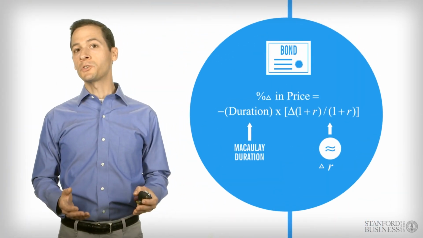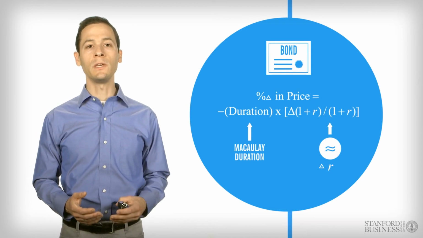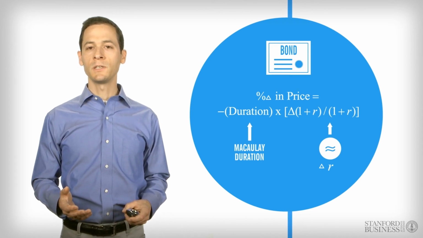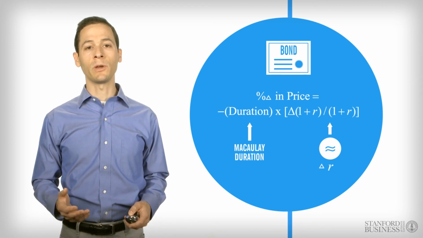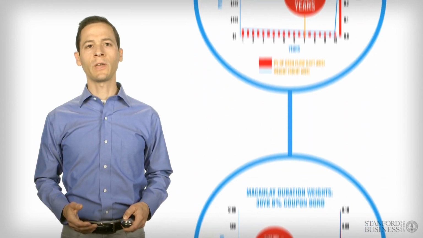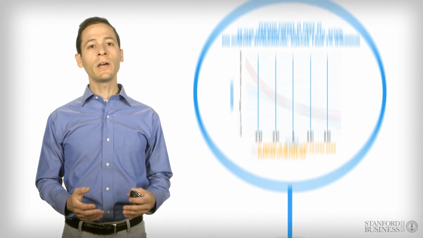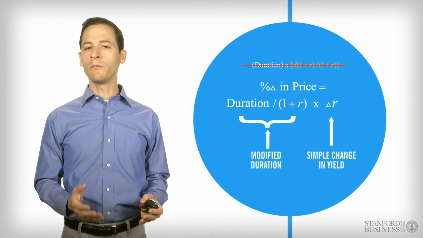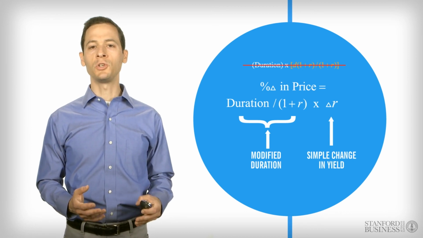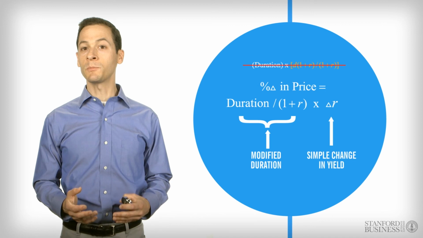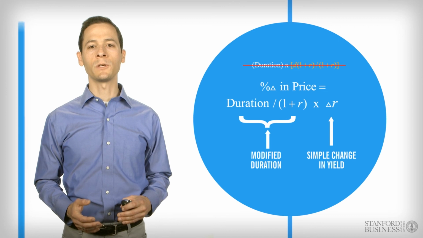To recap, in this section we've learned about the tool of duration as a useful way of measuring the sensitivity of a bond's price to the interest rate. This is useful in many contexts, including bond investing, and also understanding the sensitivity of pension liabilities to discount rates. What is the duration of a stream of cash flows? It is really just the weighted average maturity of these cash flows. And if we divide that by 1 plus the yield to maturity, we get the very convenient object called modified duration. A 1 percentage point change in a bond's yield to maturity generates a price change in the bond that's approximately equal to this modified duration. This is a highly useful tool for understanding the price risk in owning bonds.